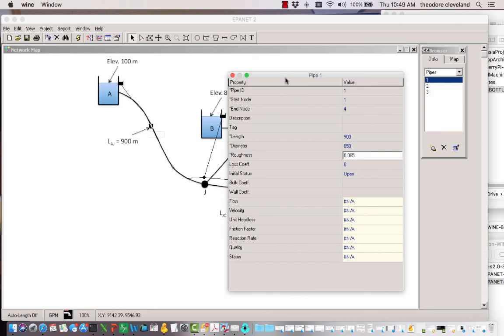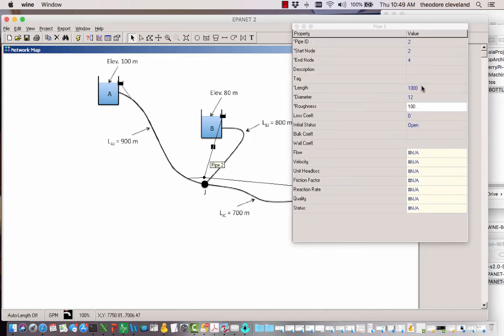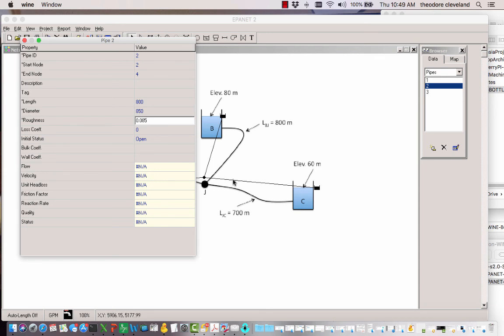I forget what the correct number is from the prior example. 800 meters, 850 millimeters, 0.085. 700 meters, 850 millimeters, 0.085. So the pipes are now all set.